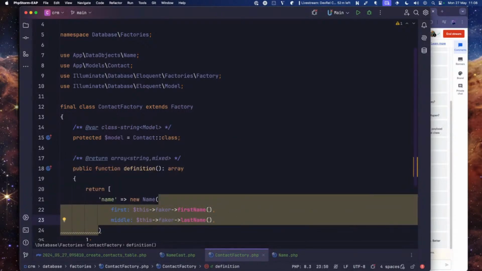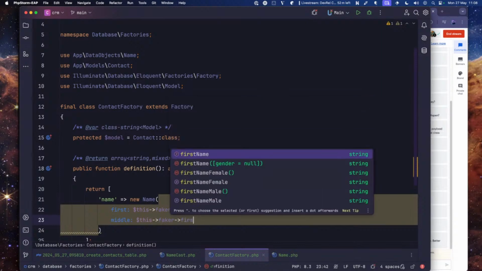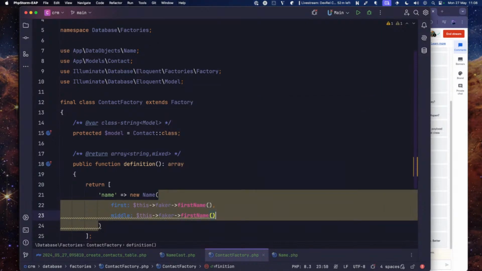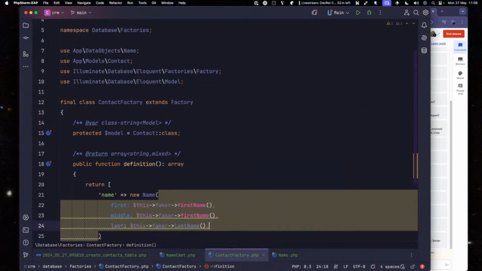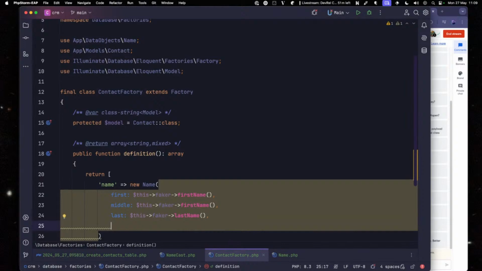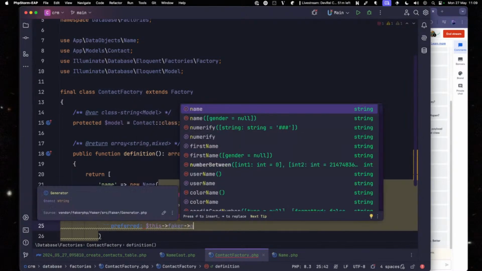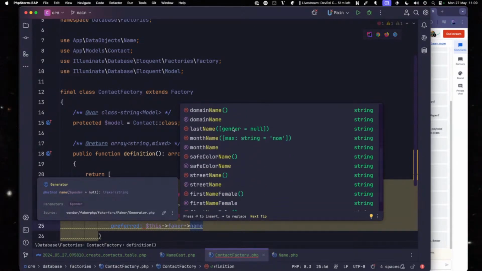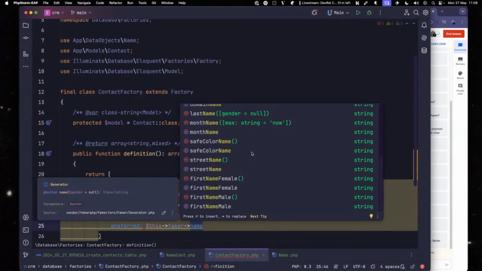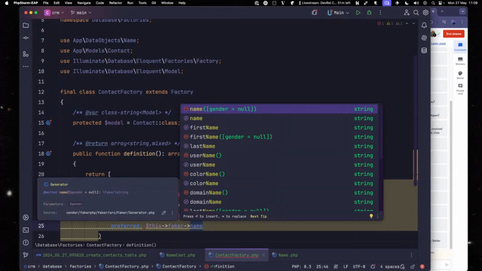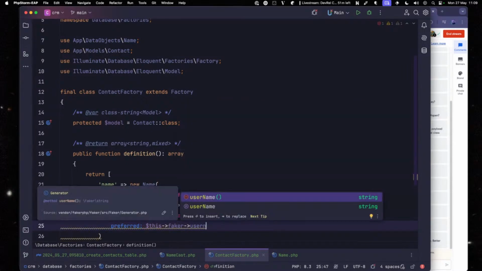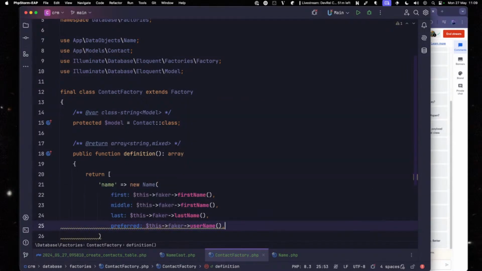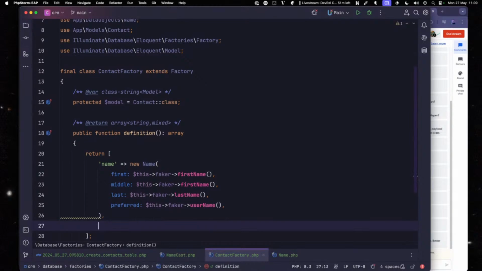Middle, we're going to use another first name for that because that's common. Last, then we've got the preferred, this faker. What sort of name do we have? We've got name, color names, street names, first names. We're just going to go for like a username, maybe. That'll do, right? That'll work.